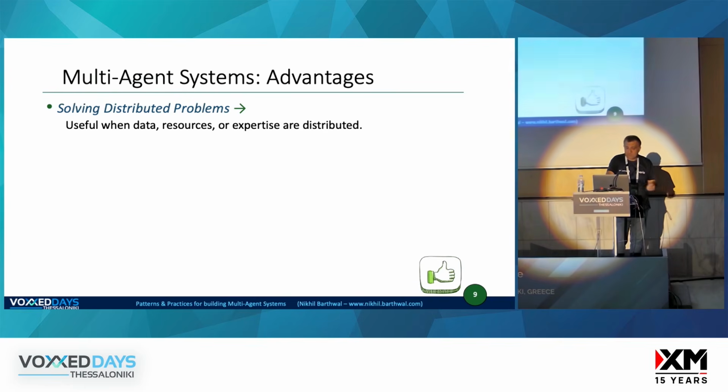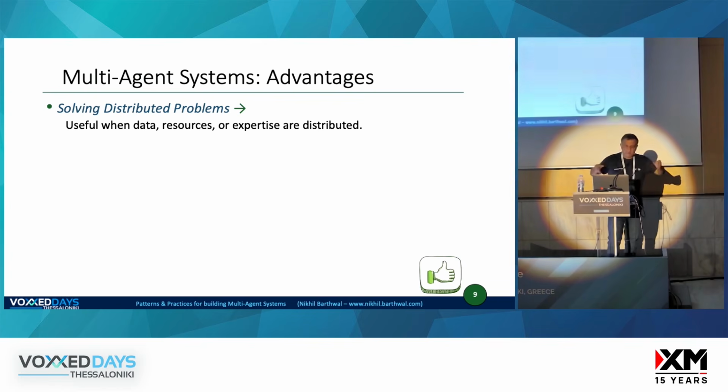Solving distributed problems. When the problem is too complex, the resources and expertise are distributed. In fact, multi-agent systems, like pretty much any concept, we have been using in some form or another. I'm not from here, so I don't know how healthcare works in Greece, but in the States, when you have a problem, you first go to a general physician who would diagnose and say, okay, you have a problem with your heart, so I'm going to refer you to a heart specialist. The heart specialist would look at your medical history. He can look at your medical history from all other physicians. They have a network. I once had some high sugar problems, so the doctor referred me to a dietitian. She also referred me to a psychiatrist. In a way, that's a multi-agent system, except that these are not agents, but humans.